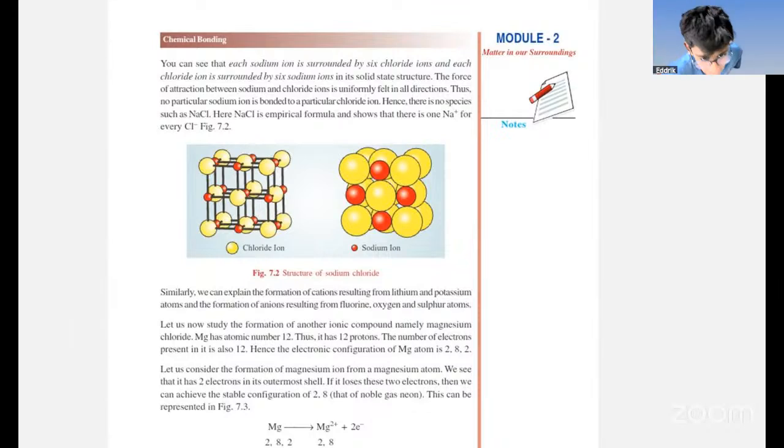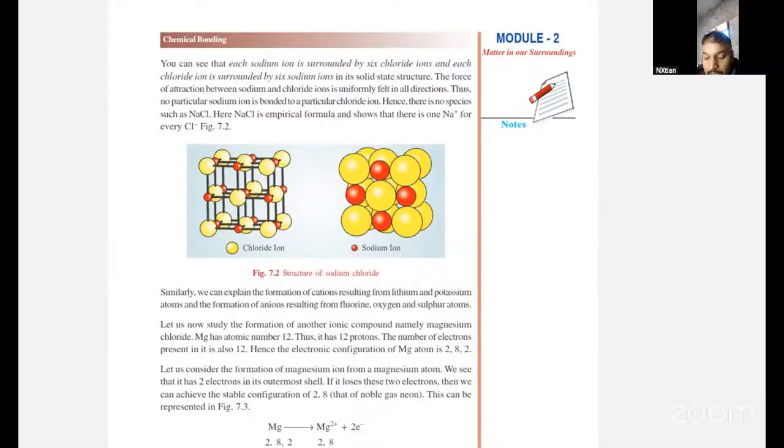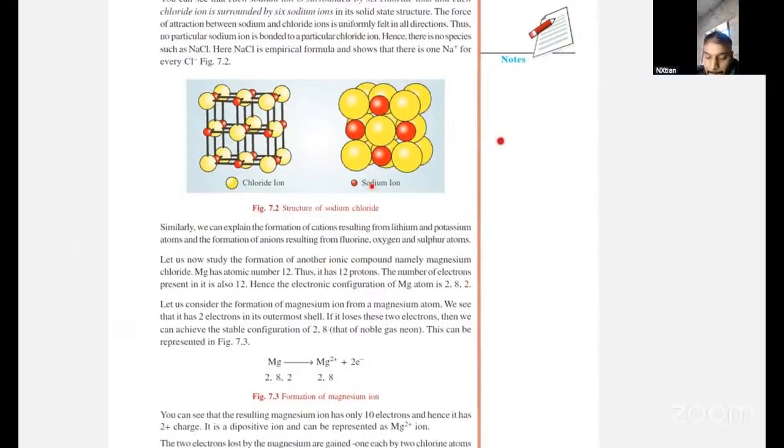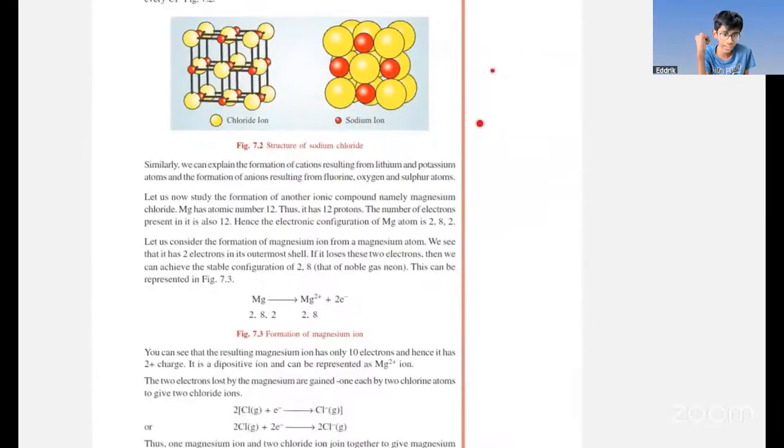But here, in the corners, the chloride ion is bonded to only 3 sodium ions, not 6. In the corners it's 1, 2, and 3. Each corner has the same number of sodium ions. Here it is also 3, here also 3, and here also 3. So each corner has similarity, and similarity means symmetry. And in the edges it is 4. But in the center one it is 6.